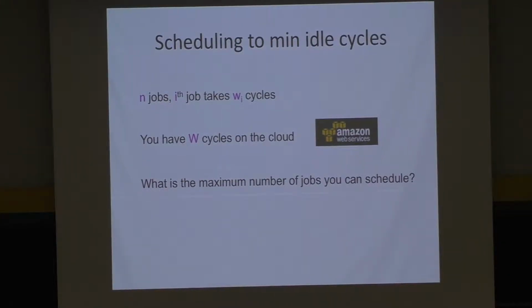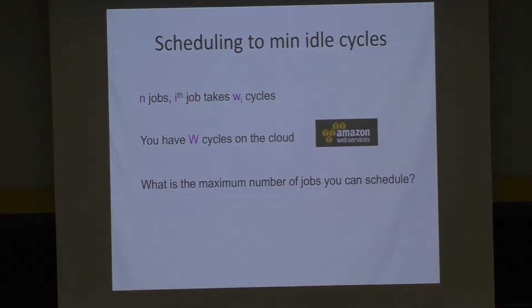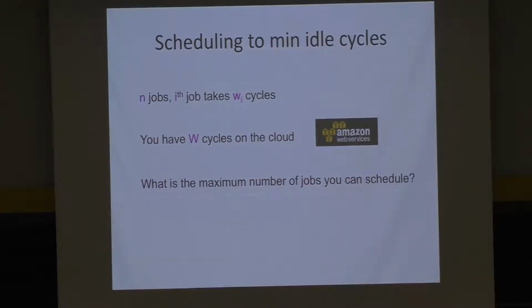And then you can try to be a bit more ambitious and say, well, maybe what I really care about is not necessarily the maximum number of jobs, but how much I can utilize of my cycles on Amazon as possible. Let's say they're just expiring, so you just want to get rid of them. And so these turn out to be slightly different problems. It turns out maximizing the number of jobs you can do with a greedy algorithm. But if you want to maximize the number of cycles you utilize, a greedy algorithm is not enough, and we're going to design a dynamic programming-based algorithm for this.